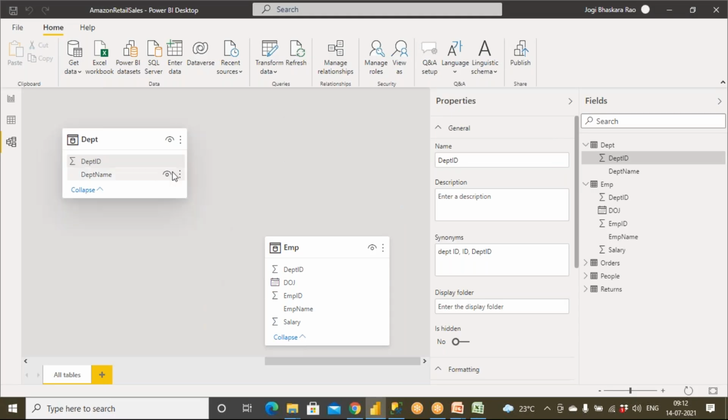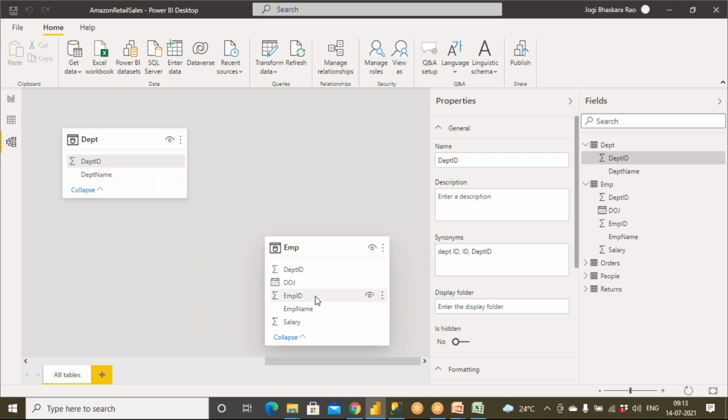Clear? I have some data in this table, I have some data in this table, and there is a relationship as well. So where does the relationship concept come from? From RDBMS. Clear? Because wherever there is data, SQL is there. Wherever there is SQL, you have a lot of concepts that you need to understand. There is one more concept in SQL called relationships. Clear? So now you have the data here, you have the data here.